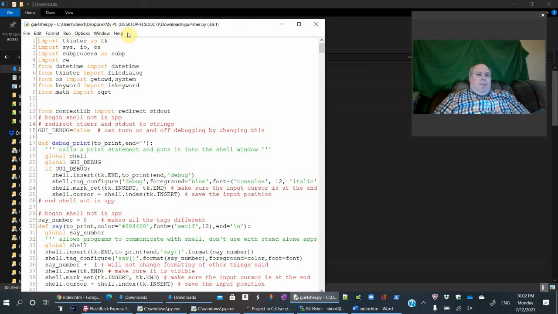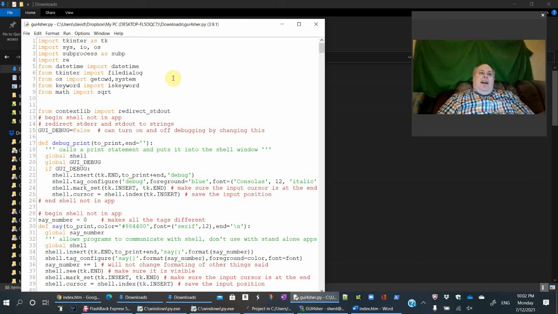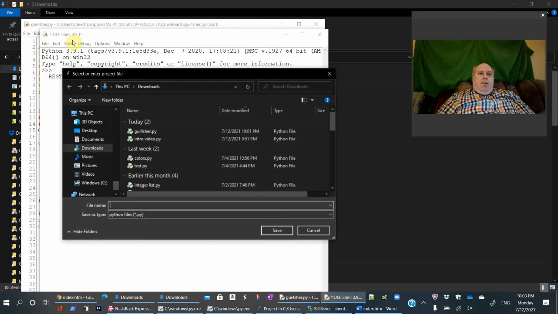Now, do not try to read the code. For one thing, it's way too complicated for beginning students. For the other thing, I made this with black magic, and it might be bad for your soul to read this. So, do not try to read this code. Just run it, and if you run it, you'll get the same effect. It'll start by asking what file to put your project in.